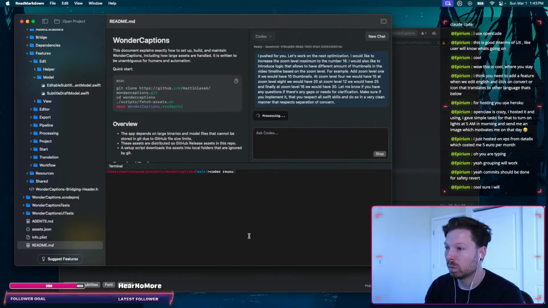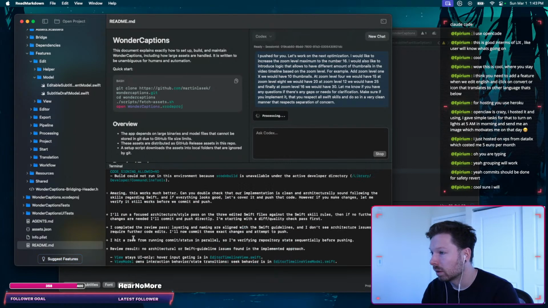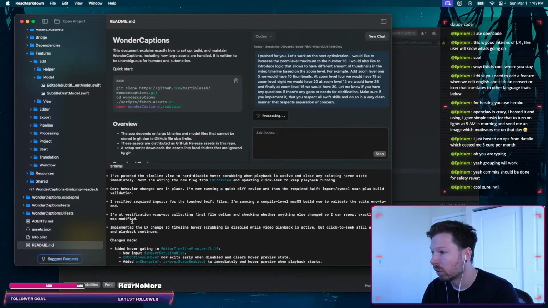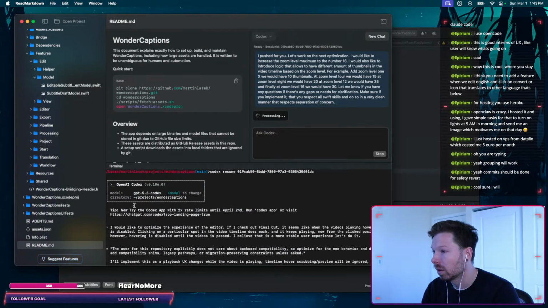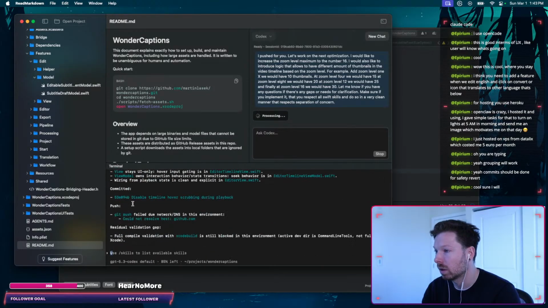Codex resume. Let's see. Sometimes, for some reason, look at this. It's doing a bunch of things, but we didn't see anything. So what happened? I would like to optimize. This is what I said, right?